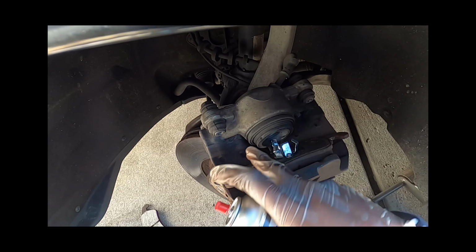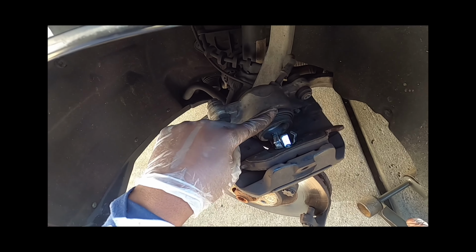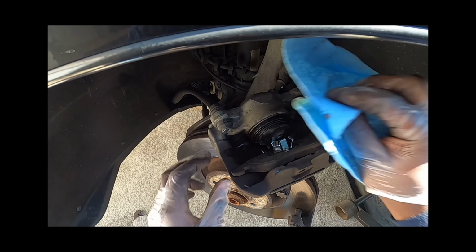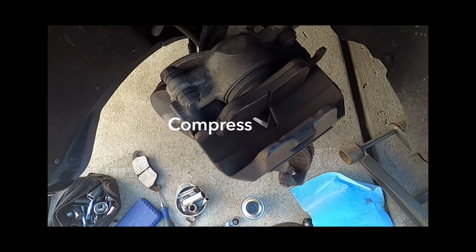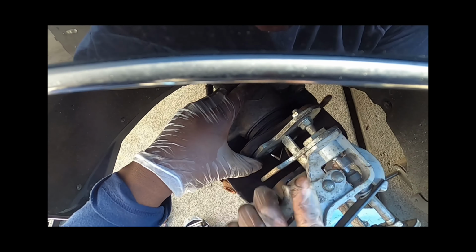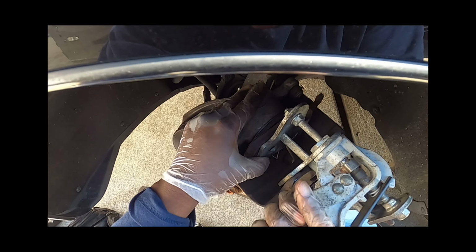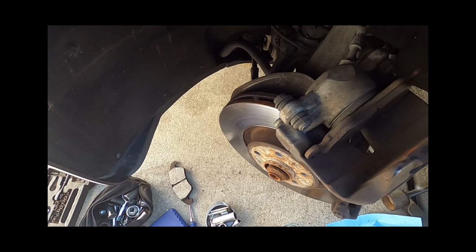The reason why I like to clean the boot is when you push this in, you don't want rock chips and stuff eating up that boot. So hit it with some brake clean, wipe off any grit that's on it. What I'm going to do here is get this in here and squeeze it on back. That went back in very smooth.